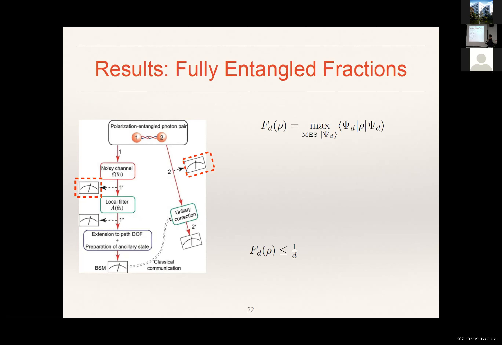Afterwards, you want to show activation: after filtering, it should beat the threshold. For that, you don't do measurements before the filter — you let the photon go through, and then perform tomographic measurements after the filter. By the very nature of this experiment, you know that you are looking at the filtered state, because if the filtering is unsuccessful there will be nothing there. If the filtered state shows that the fully entangled fraction is above 1/2, then you are exhibiting that it is now useful for teleportation. Because it was initially useless and later useful, you have shown an activation.